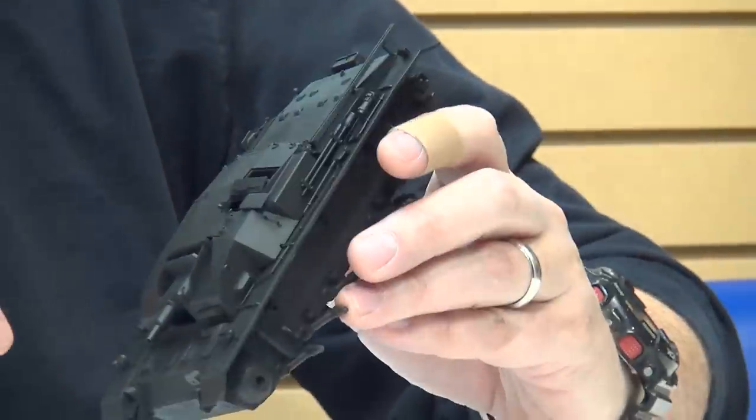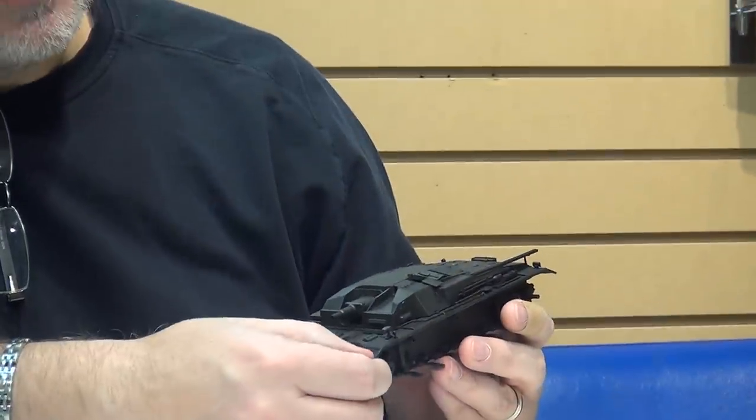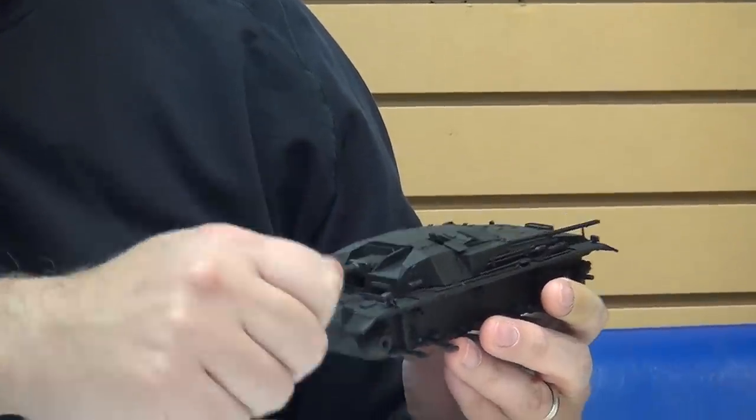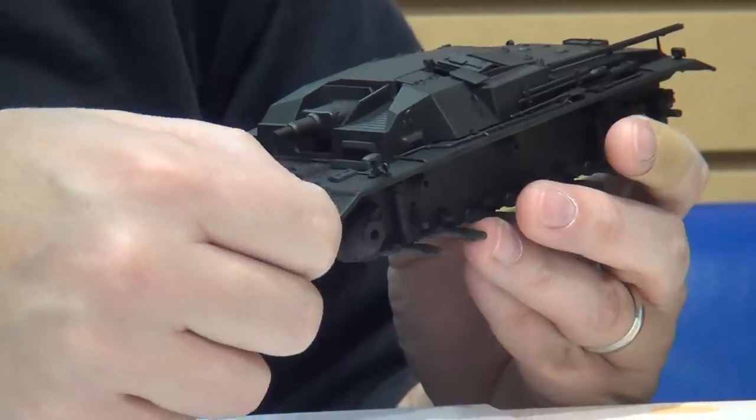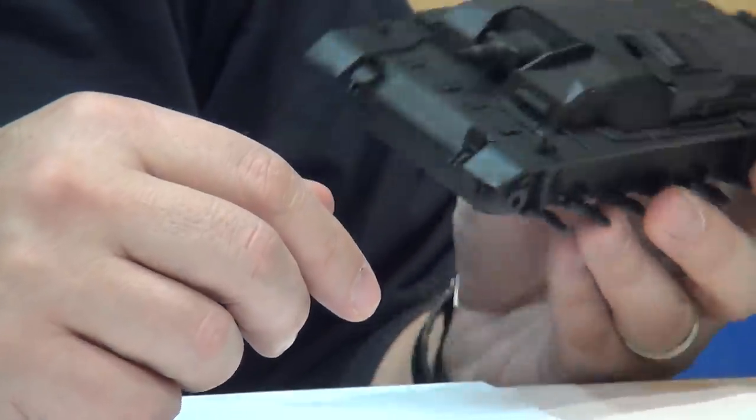So I've gone back and made some minor repairs, mostly on the fenders here, where I scratched them up and dug into them when I was bending them with pliers after I thinned them down. So I filled those up a bit, and it looks a lot better than it did prior to that.